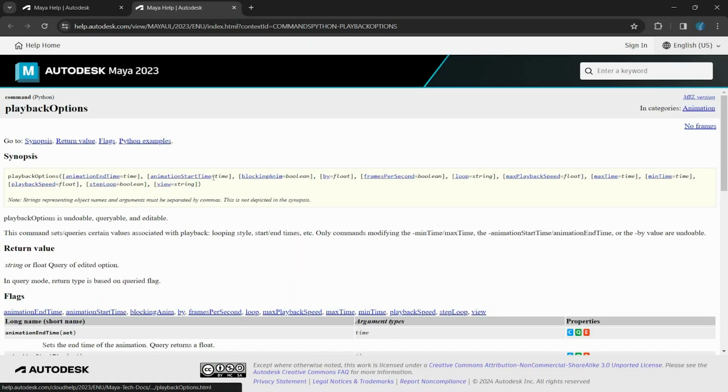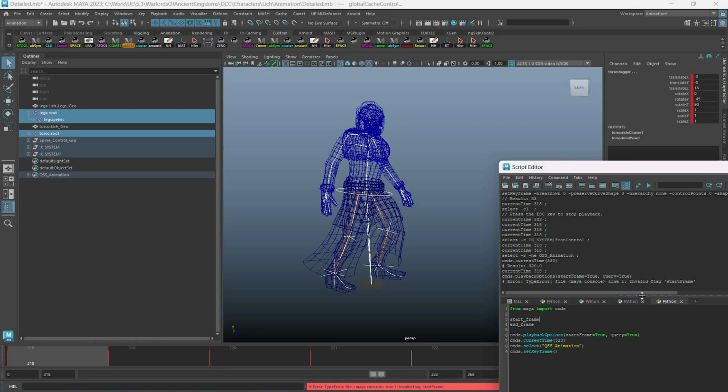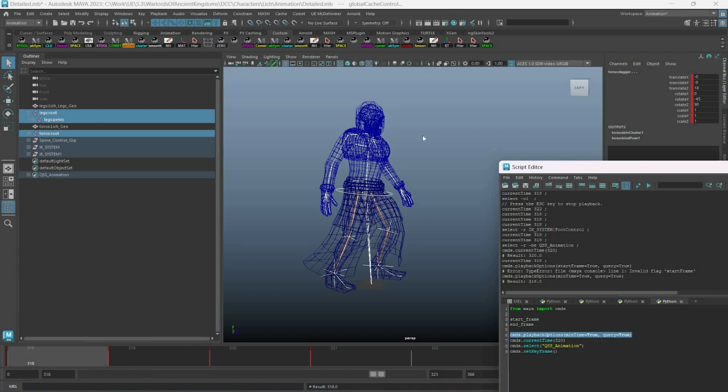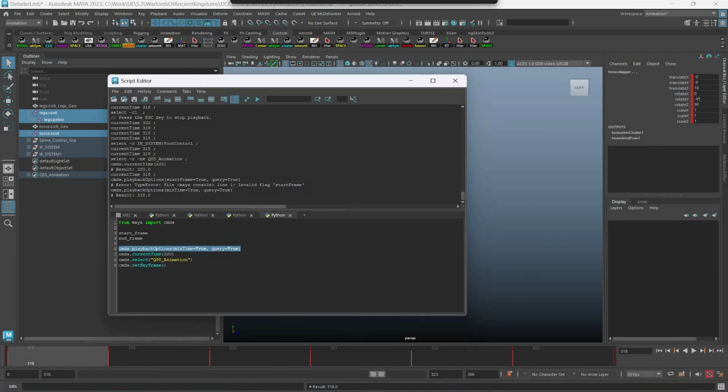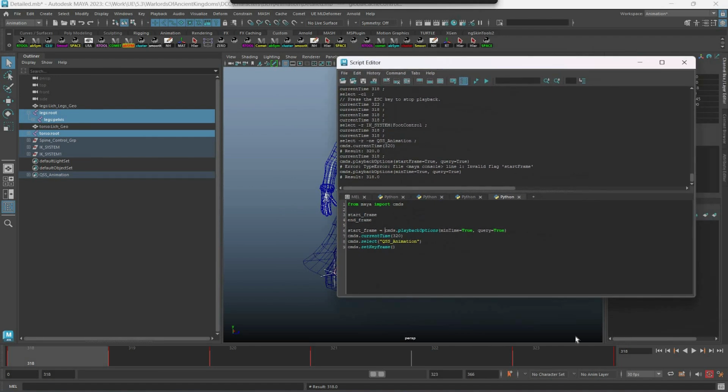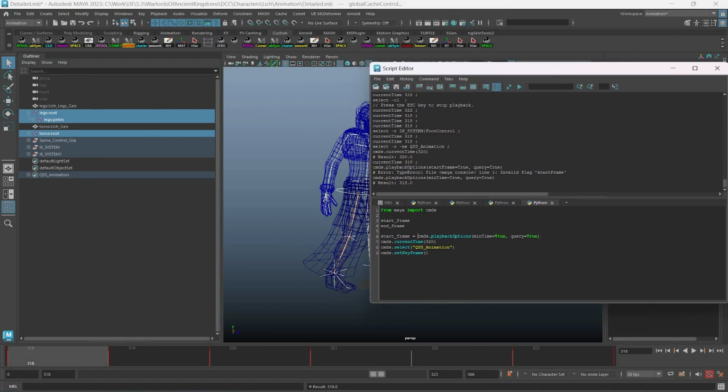And so we have animation start, animation end. We have max time and min time. We can try that. Min time. And can we query it? So that's going to return exactly the beginning of this selection here. So that's going to be our start frame of this particular animation. The reason I have it isolated like that is because I like to work clip by clip. But basically what it's going to do is take your timeline and go through the whole thing. And then end frame is going to be max time.